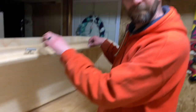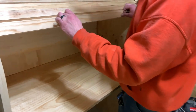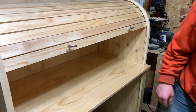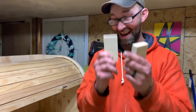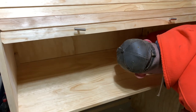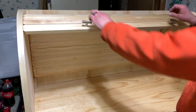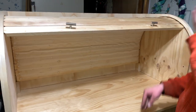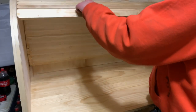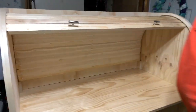What about putting some stops there? Yeah, that's what I'm kind of thinking. I already pulled it up. Cutoffs from these. Oh, that'll work. Let's try it. Let's see. One there. There. Is that enough room for you? Yeah, there should be plenty of room. Aha! And now it doesn't jam. And now it's perfect. All right, good, we're screwing that in.